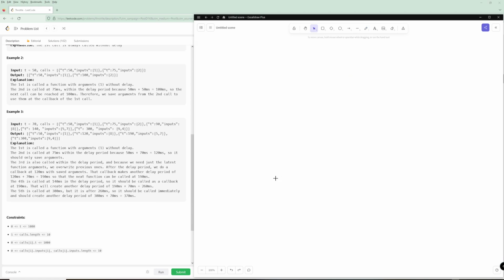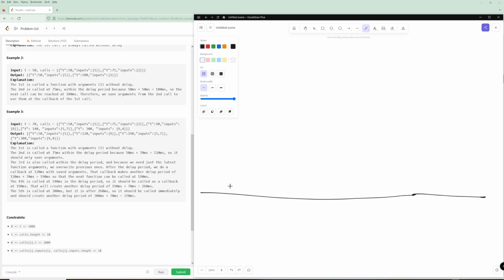I think that one's going to be the most challenging one. And so let's try to draw a number line from around 50 to 400 or so. Let's have some more space here. Okay. Yeah, because the first one is called at 50. Okay, so we're going to have 50, 100, 150, 200, 250, 300, 350, and 400. Okay, so now let's take a look at what the flow of the information is going to be.